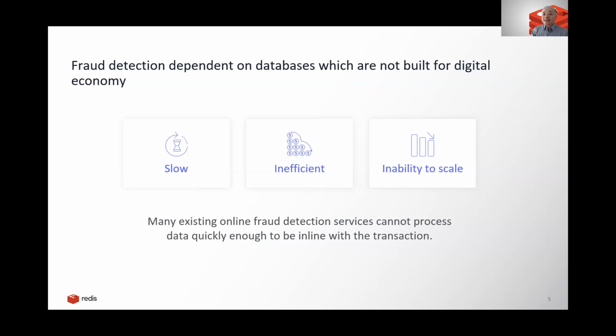And then of course the inability to scale. As I mentioned previously, when you're doing a transaction, especially during, let's say, holiday season shopping, where there's a lot of peak activity or peak transactions happening, you really need to be able to scale to be able to handle not only the actual transaction, but detection of the fraud if there is behind that transaction.